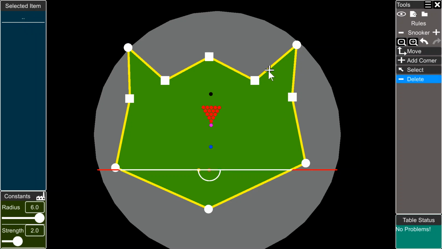Okay, and the next thing you might want to do is actually move some of the balls to change the layout. So to do that, you have to first of all select move, and then you just drag the thing. And you can move wherever you want. So I might want the black ball up there and the blue ball up there, say. And then you can also drag these balls, but they move as a group. So you just drag on one of them and then all of them move. So maybe I want to put that up there or something.